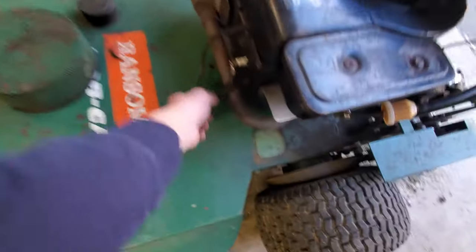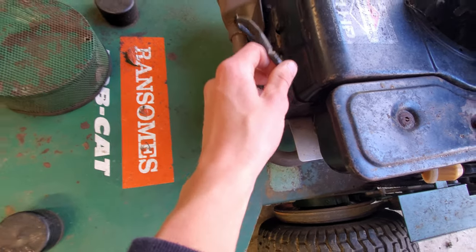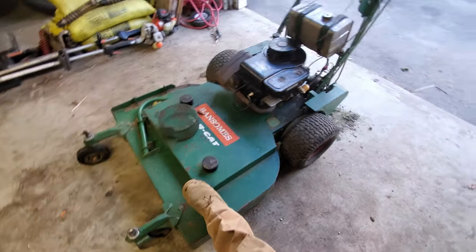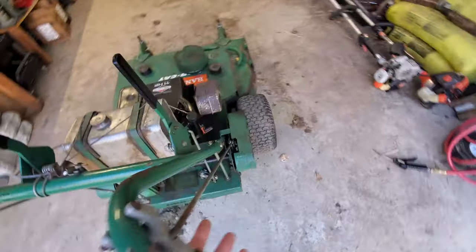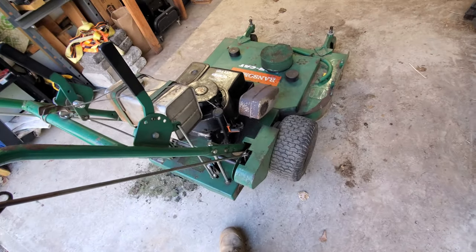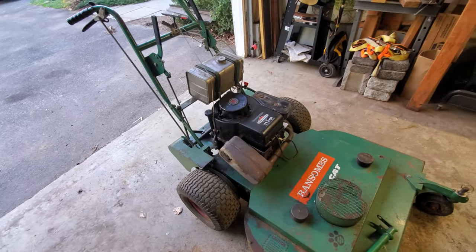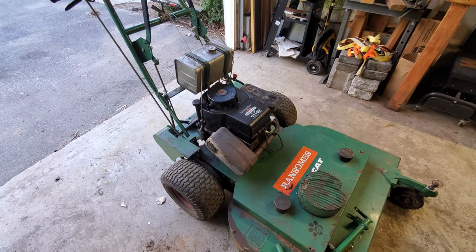The spark plug wire is too long and it's kind of melted in a bunch of spots - he said he would tie it up when he used it. The deck seems pretty solid. The right brake doesn't seem to be working, so it might need an adjustment or a new band. The engine he said was pretty much good - it burned a little bit of oil, but overall was fine. I'm going to dive in and see what I can find.